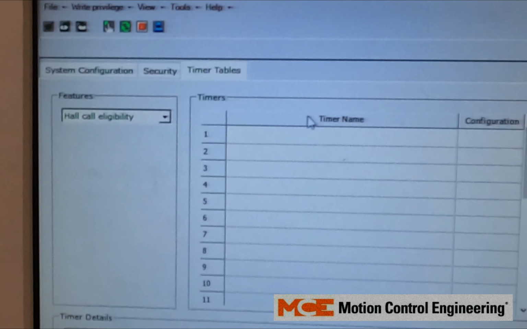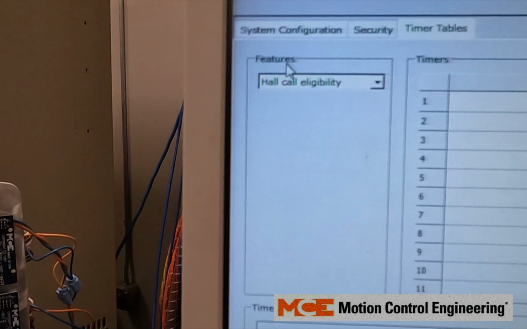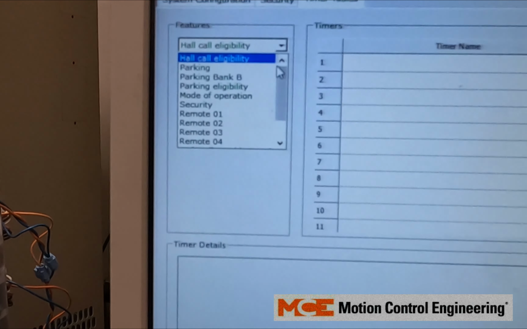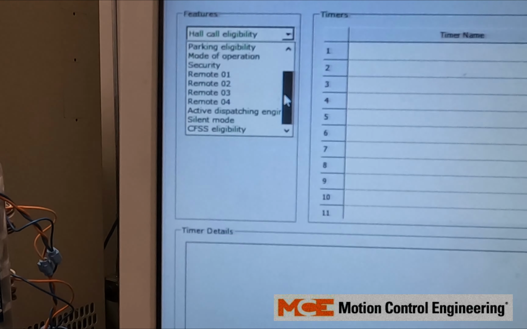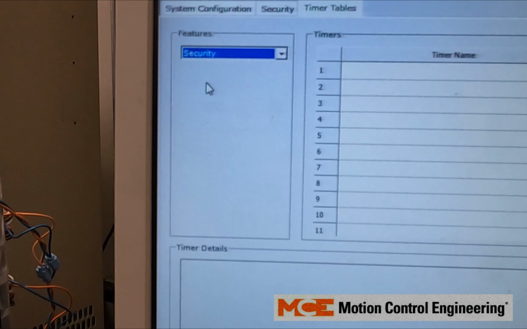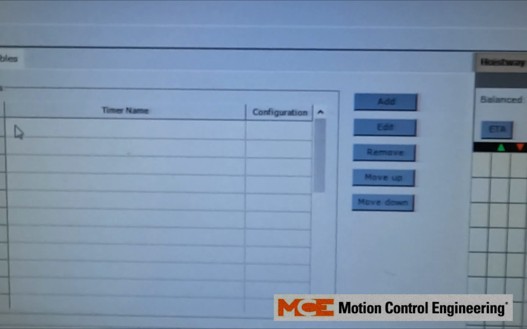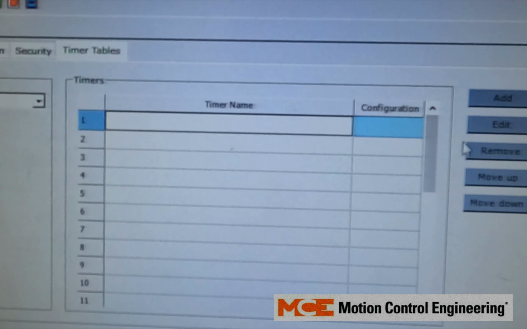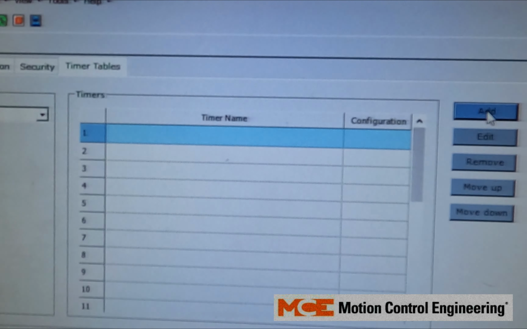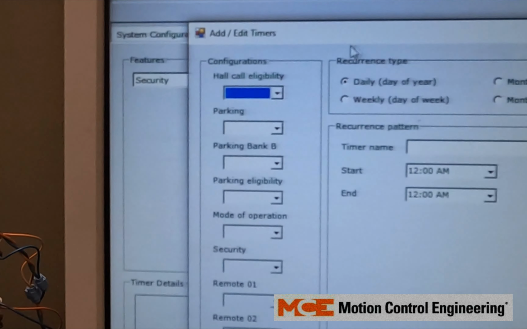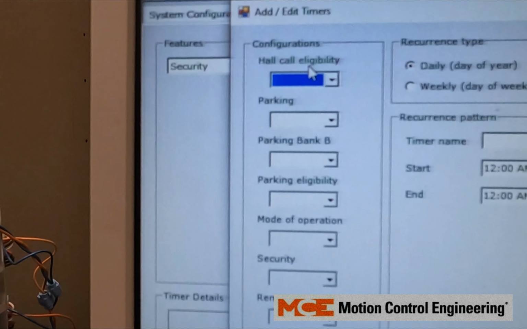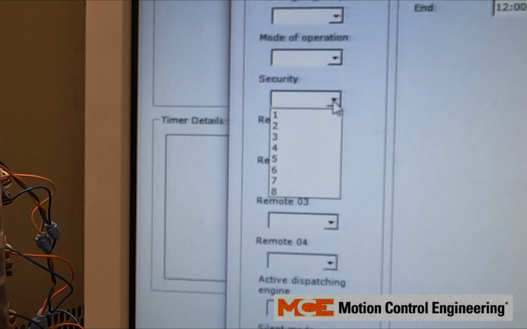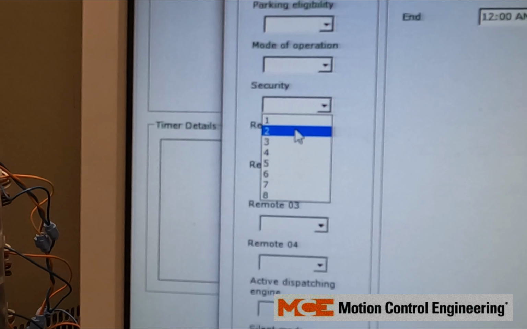Under features, we're going to click on that down arrow. We're going to go down to security. We're going to highlight box 1. We're going to click add. We're going to want to look here on the left side for security, and we're going to put that to 2.